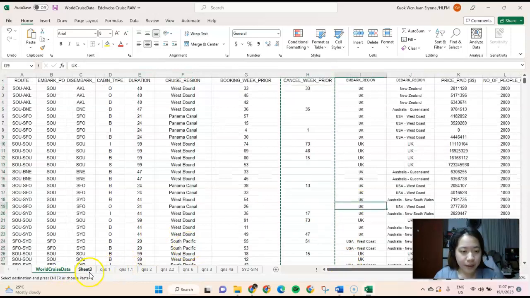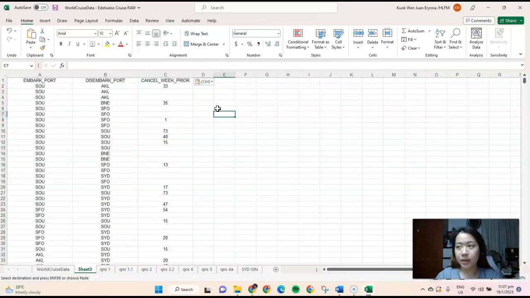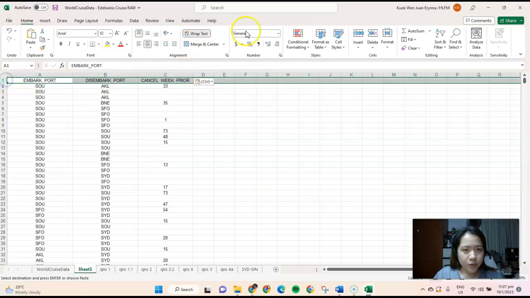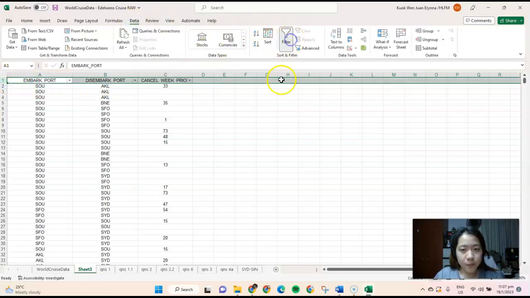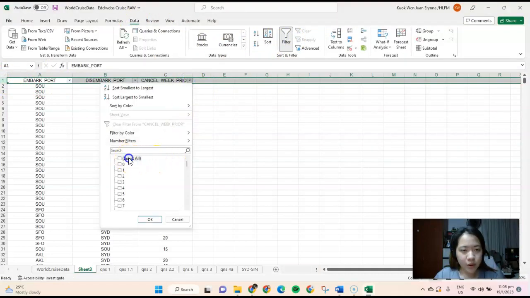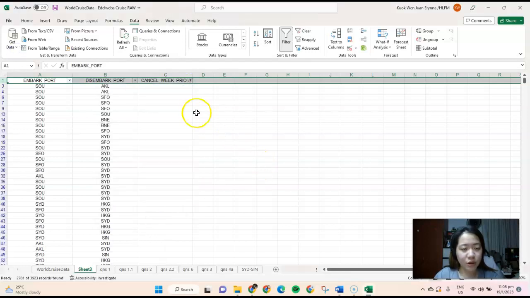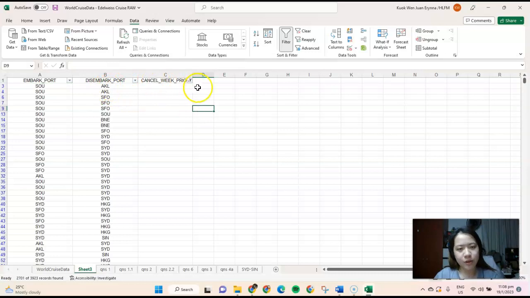Then over here, because they want the number of confirmed bookings that ended at a foreign country, firstly I will filter this. I will only want the blanks, because the blanks are the ones with confirmed bookings, while those with numbers are not confirmed. So these are the confirmed bookings.